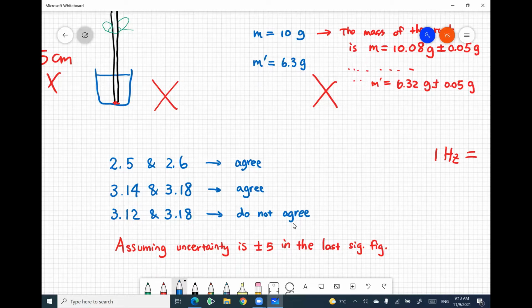We will say they don't agree. They're not the same. This is because the last sig fig has uncertainty in it. And if two numbers differ only by the uncertainty, we can treat them the same.